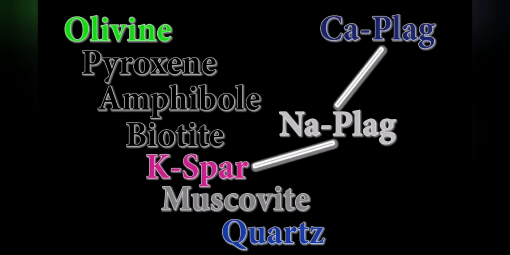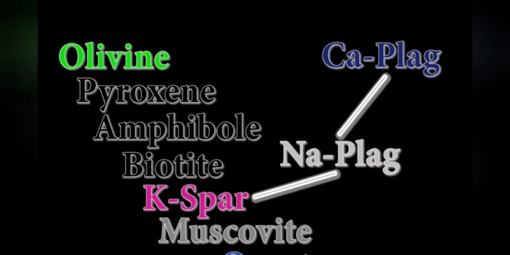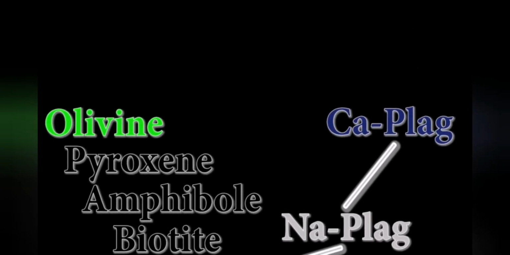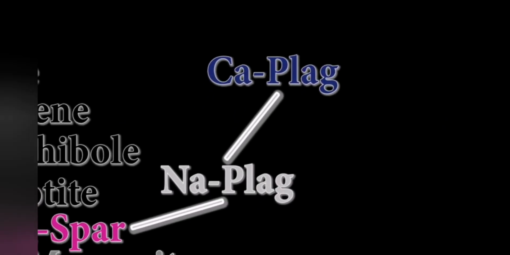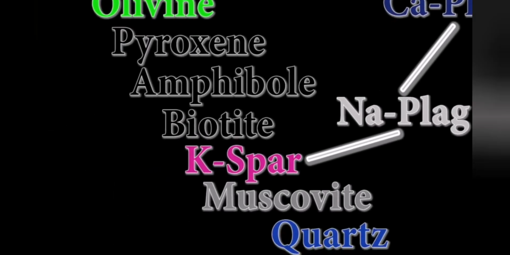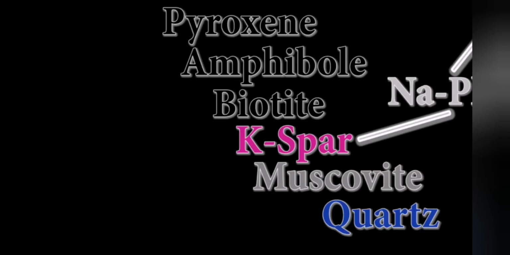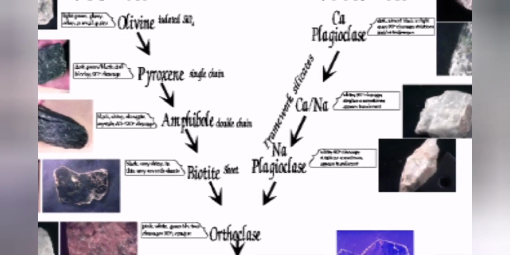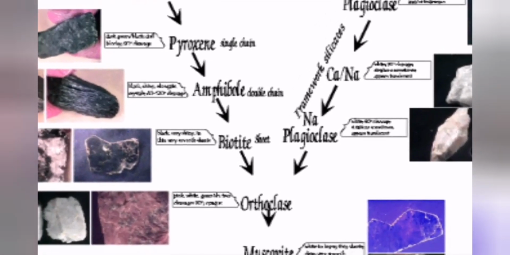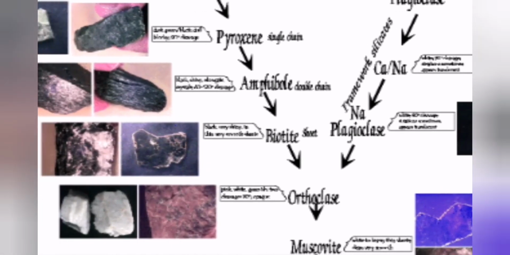It gets cumbersome to say calcium-rich plagioclase feldspar versus orthoclase feldspar, so we tend to abbreviate the feldspars. A Ca-rich versus sodium-rich, Na-rich plagioclase is sometimes called Ca-plag or Na-plag, respectively. And orthoclase feldspar is also called potassium feldspar, and since the symbol for potassium is K, you'll often hear geologists refer to this mineral as K-spar. So we will focus on the two endpoints of the continuous plagioclase series and the discontinuous K-spar.